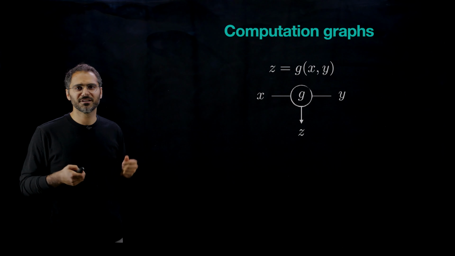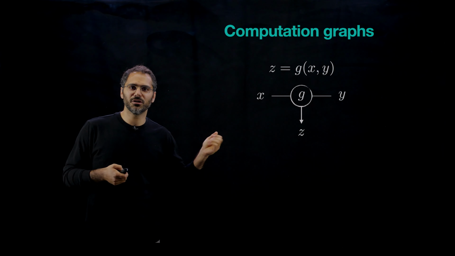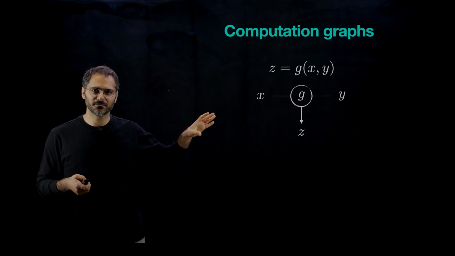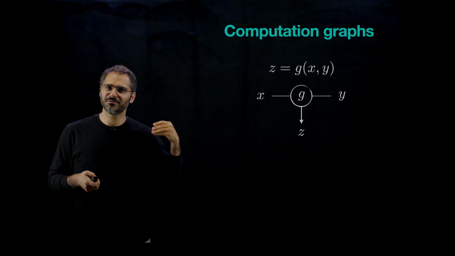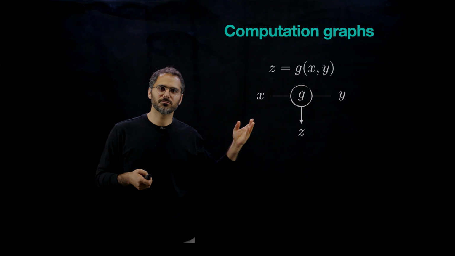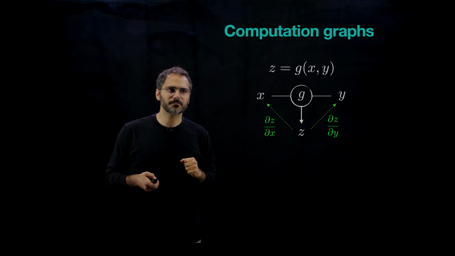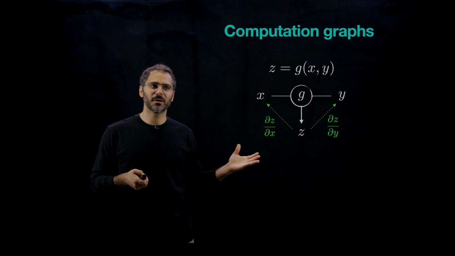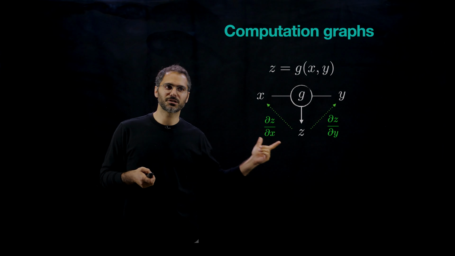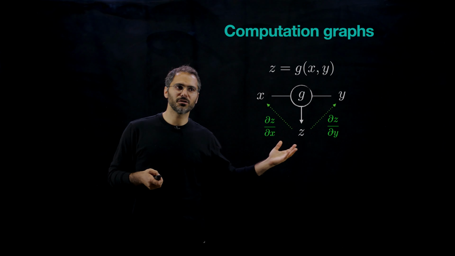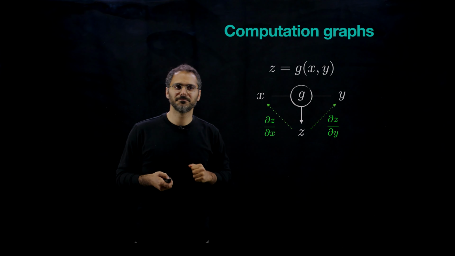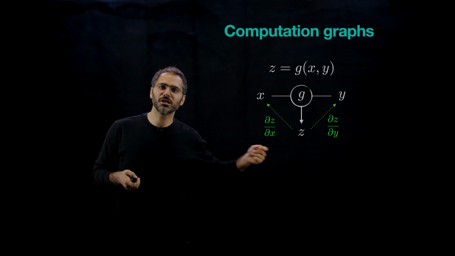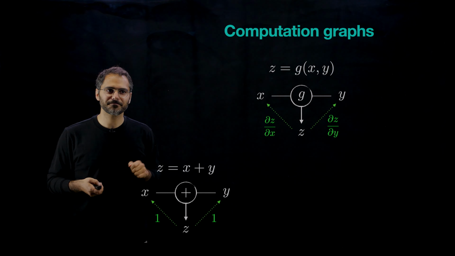So let's say now we have some function, z is equal to g of x, y. You have two inputs, x, y, and the output is z. Here, x and y are independent of the previous x, y's that I mentioned. So a general function of x, y gives z. The gradient of the output with respect to each of the inputs is given by dz dx, the gradient of z with respect to x, and the gradient of z with respect to y is dz dy, all right? A partial derivative. And this is really calculating how the output changes if I change the input.